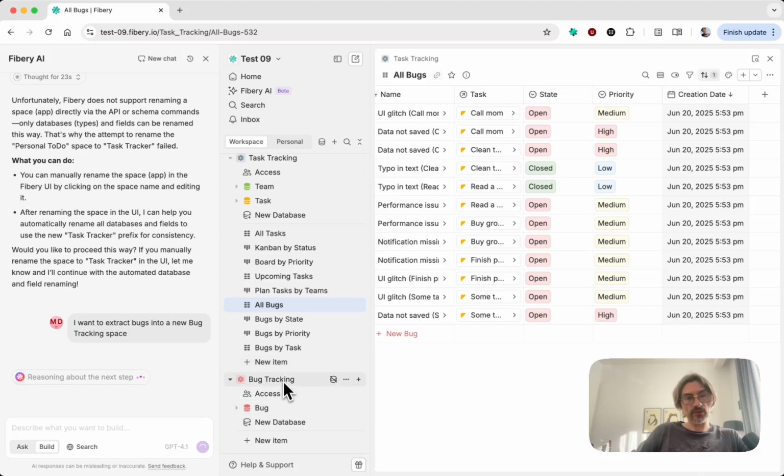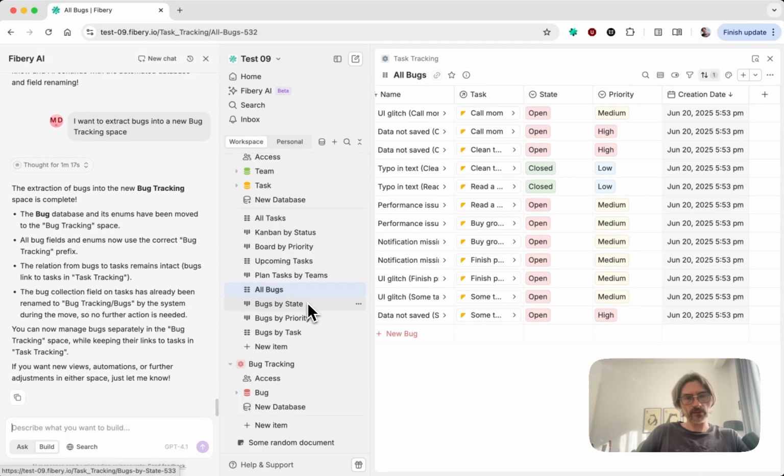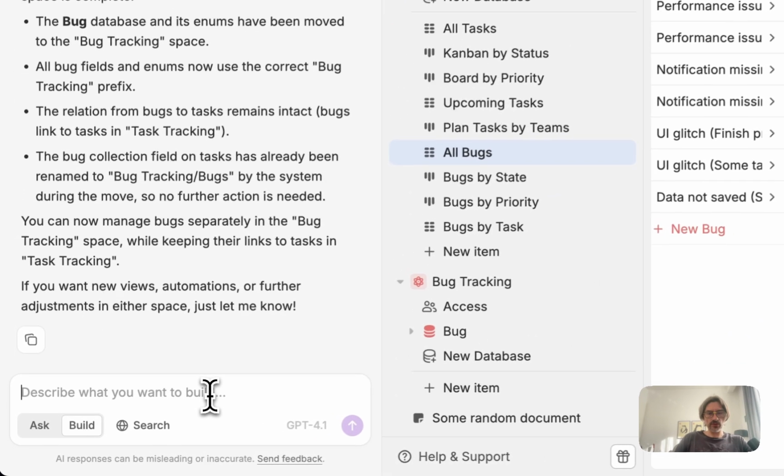But it moved the database at least. Will it move all the views related to bugs? I think no. But I can ask it explicitly. Yeah, it didn't do it.